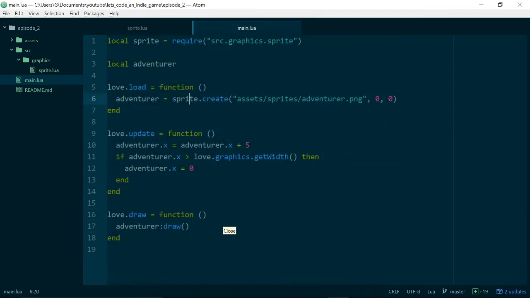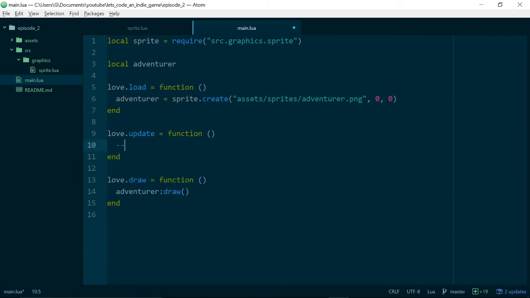Right, so building on that, we are going to look at making our sprite move based on the keyboard rather than having it move automatically. So let's start by getting rid of the code which makes it move automatically, and we'll just do nothing for now. We're also going to change the name of Adventurer to be Adventurer Sprite here. This is just so that it doesn't get confusing later on.